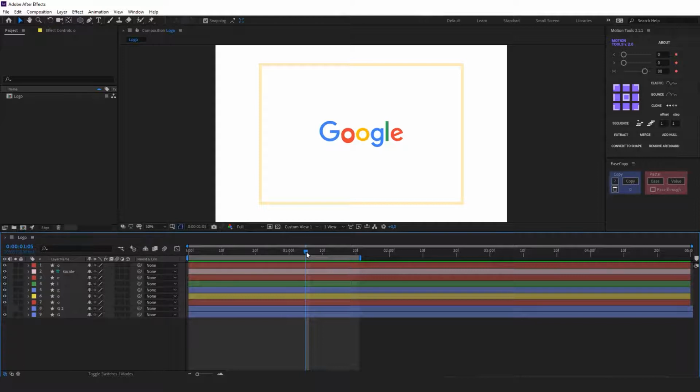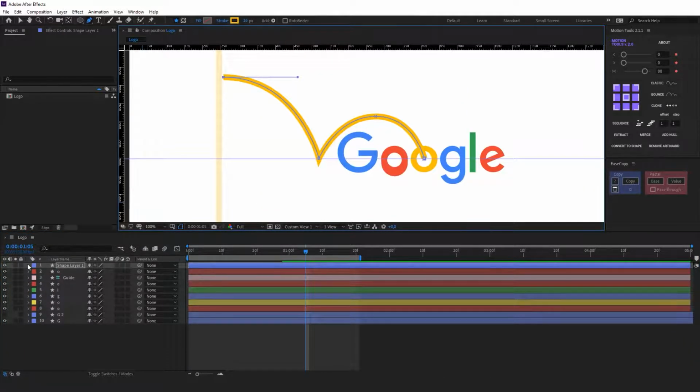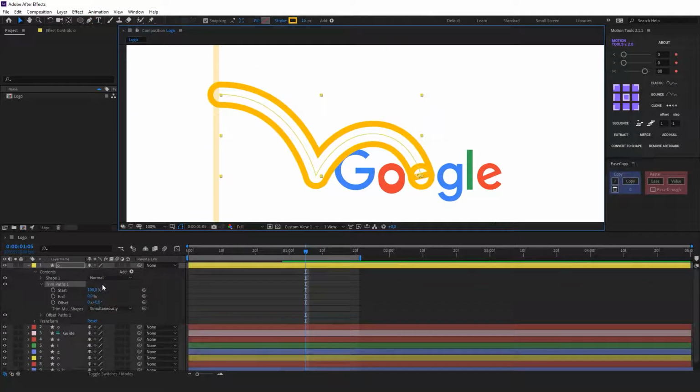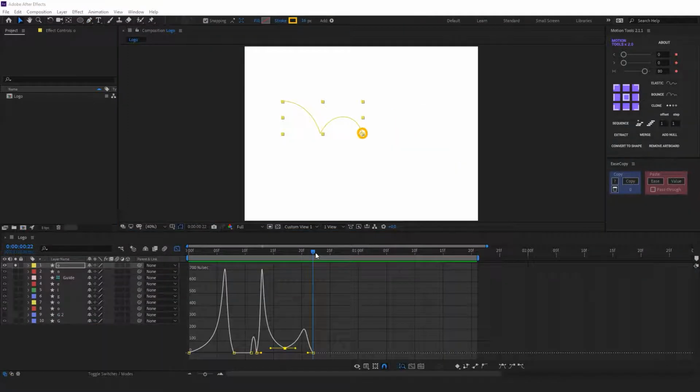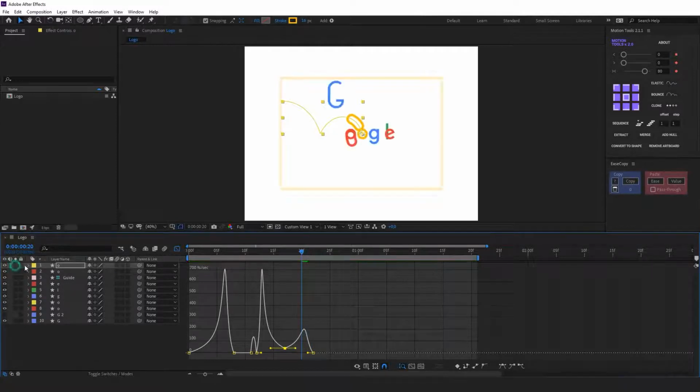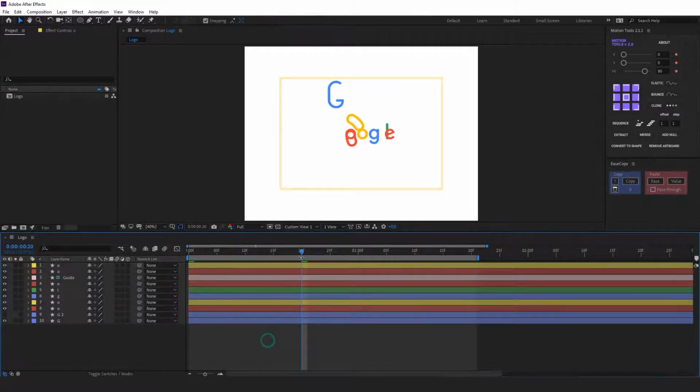For this, we will use Pen Tool. Create such a trajectory. The letter will fly out from the upper left part. The first time, it will land in front of the letter G. The second time, it will land in the final position. Let's copy the settings from the previous letter and animate trim paths. The most important thing is to adjust the effect of the letter freezing at the peak point. Here's what you should get.